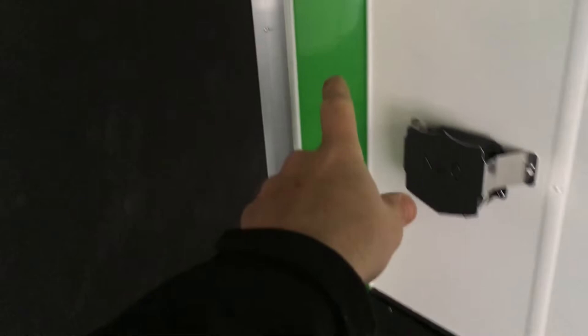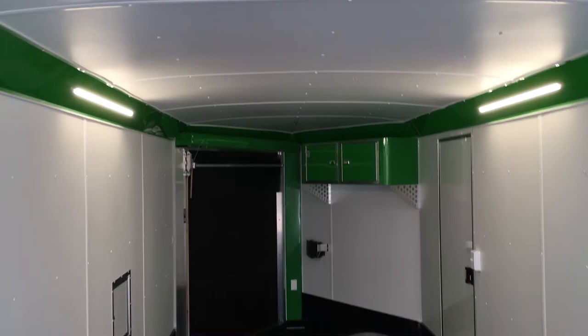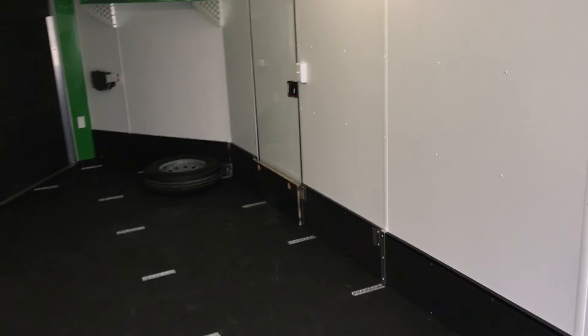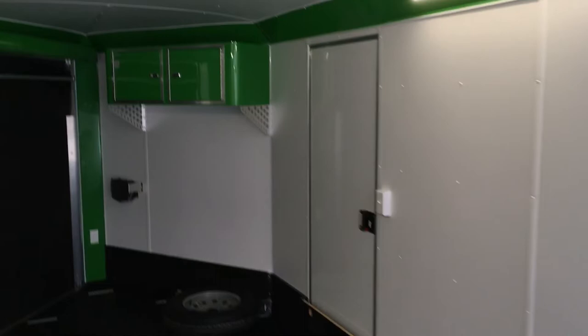Notice the breakaway box is inside, not outside. Neo has a pretty cool way of running wiring — it all goes right up that nose cone and is easily accessible. This is a 33-footer. Another detail Neo does: they put a cover over the door so that when you bring your sleds in you're not going to tear up the face of the door. They also face the door with the wall color for a nice look. You've got a light switch up front and also a switch at the rear for your rear loading light. The spring cover at the rear is also a matching color.